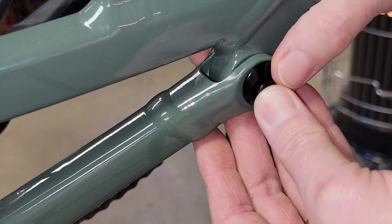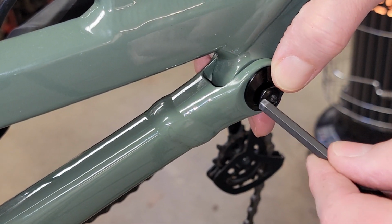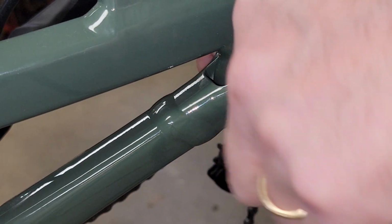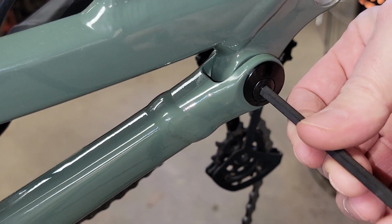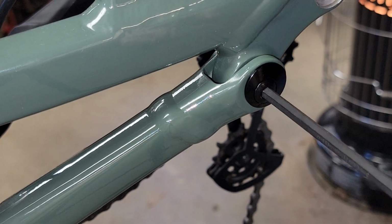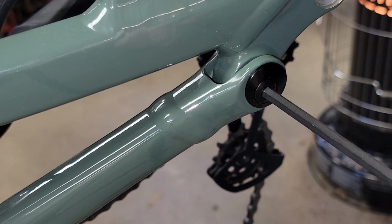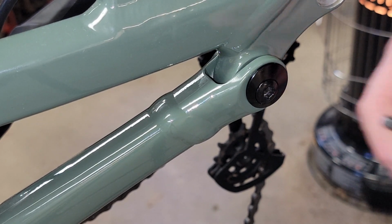Now what I did, I got it started. Grab my wrench, and just thread it in and lock her down. It does not have to be super tight, because it's got to move. I'm going to go ahead and do the back. I can wait on the back one.